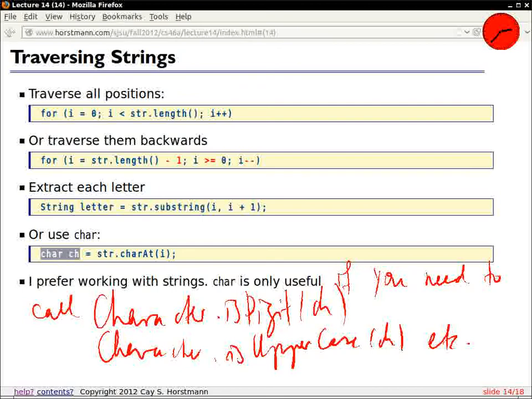And in that case, char is pretty useful because those tests work on characters and not on strings. In all other cases, you're better off using strings. And that's what we've been practicing in the labs. And the next homework, the one that starts next Monday, has a couple of the ones where you need to use substring.